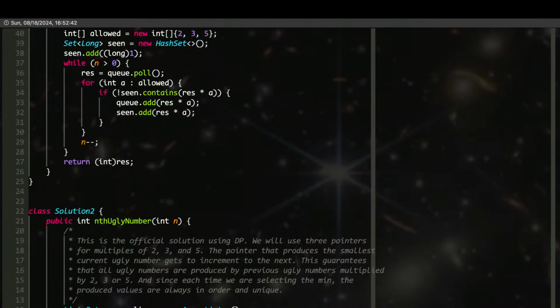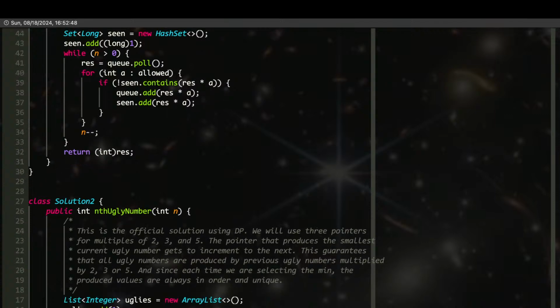Alright, we'll go through this. Now we get the min val and we get the min index. And next thing we do is we'll say uglies.add min val, then pointers min index plus plus.